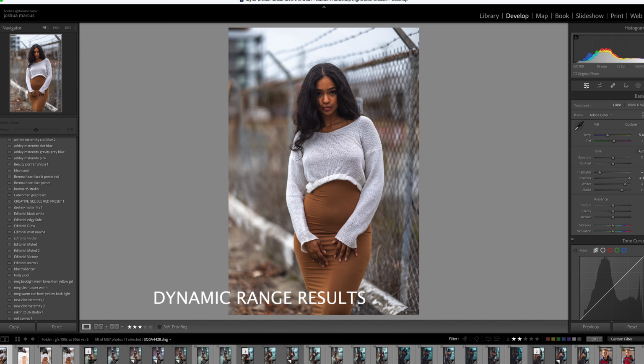I'm going to do the same thing I did last week on the GFX 50S2 versus the GFX 50S, sorry, the GFX 100S. A lot of different bodies in here, a lot of numbers. I'm going to do underexposed, overexposed. We're going to bring them back, test the dynamic range, the latitude. We're just going to do some color comparisons, how they grade, and high ISO shots and noise.